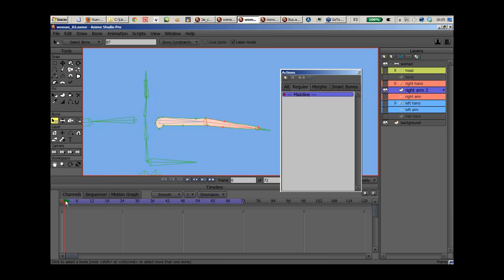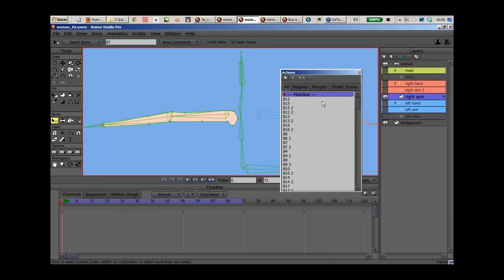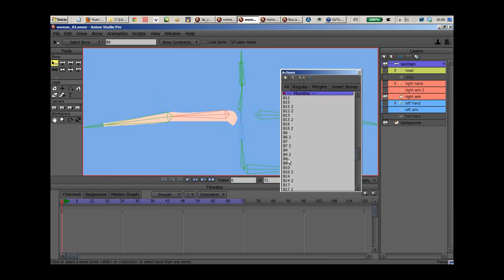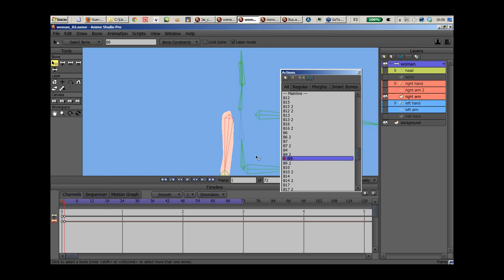When you create the actions, they are inside of the arm. So if I go to the arm, you can see the list of the actions. So for example, for this arm, the bone B9 is moved by the bone B9, right?